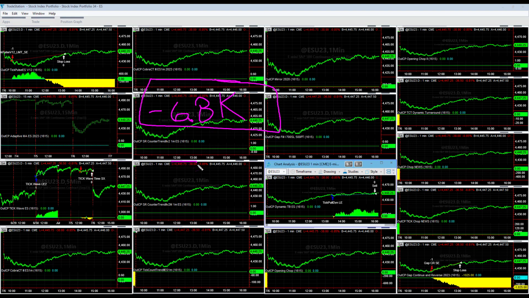Once again, Jobs Friday is tomorrow. That report comes out at 7:30. That creates some volatility or could create some trends in the market. Looking forward to the last trading day of the week on this holiday shortened week tomorrow.